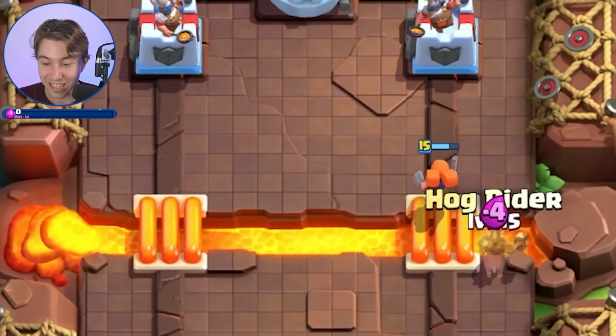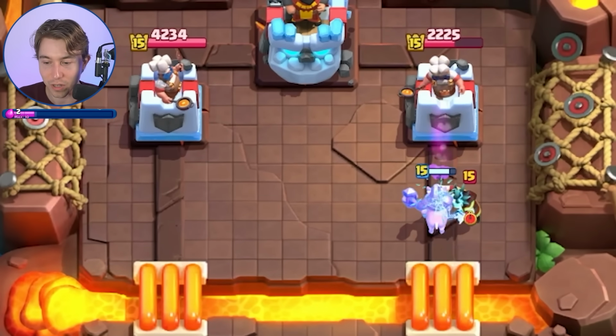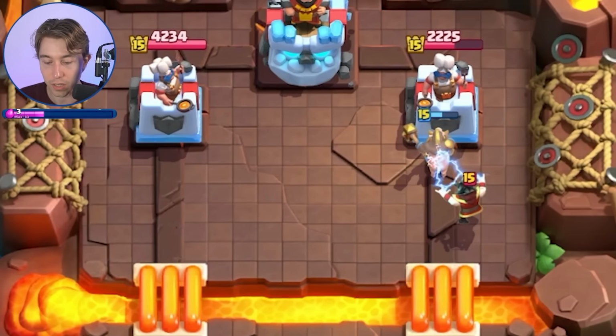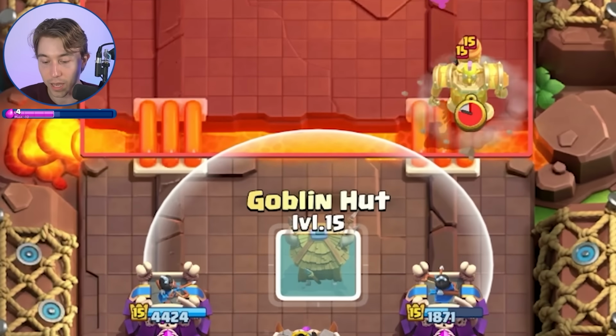I mean, it is what it is. I guess I Hog here, and he'll probably go in for... Okay, that was not what I expected at all. That's decent. I mean, I get hits, and then I go for Goblin Hut, and definitely a good trade. So we're up in that interaction.